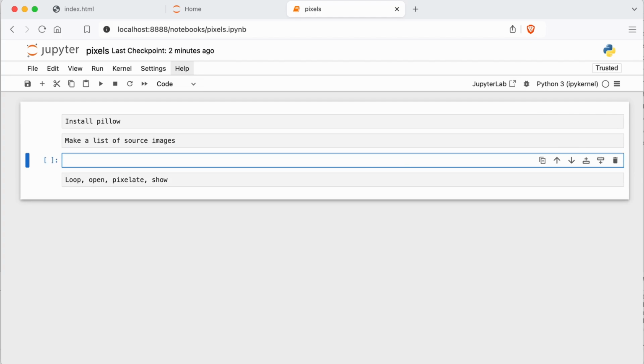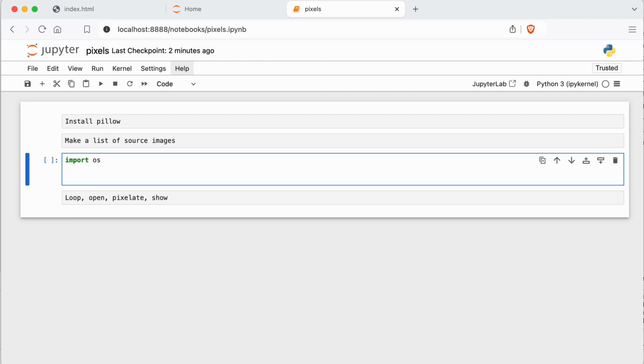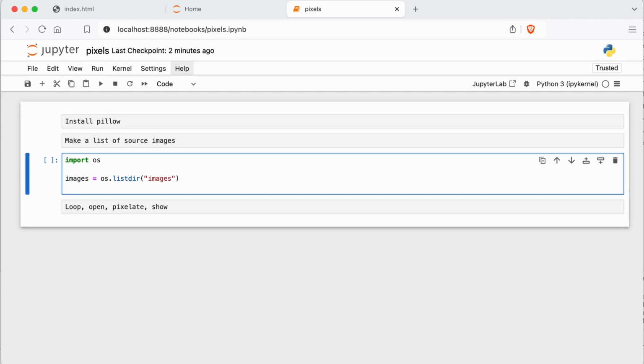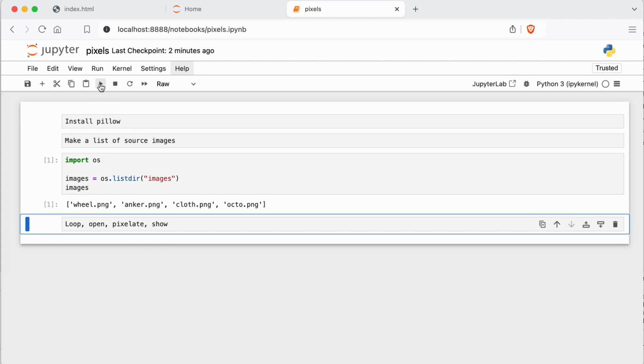For this, we need to import OS. And I will create a list of images from the images directory.